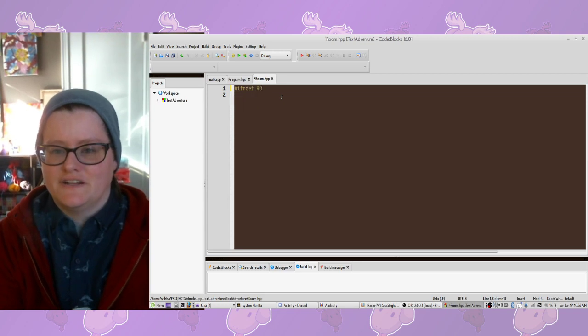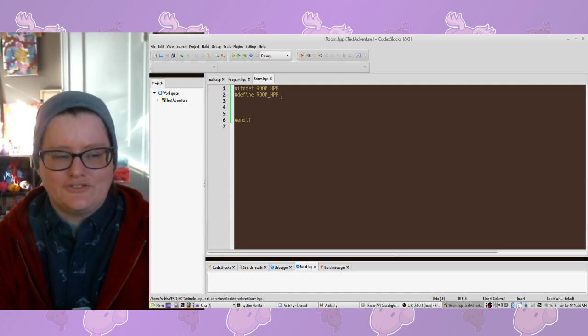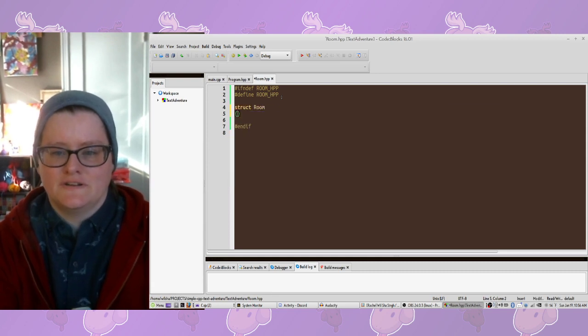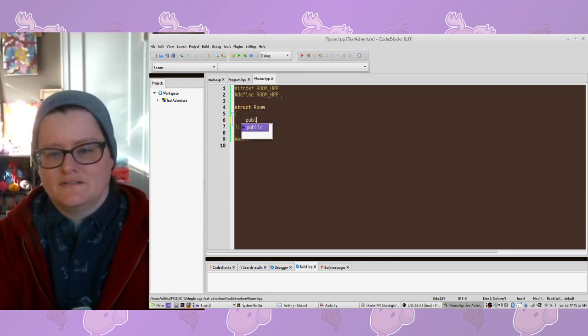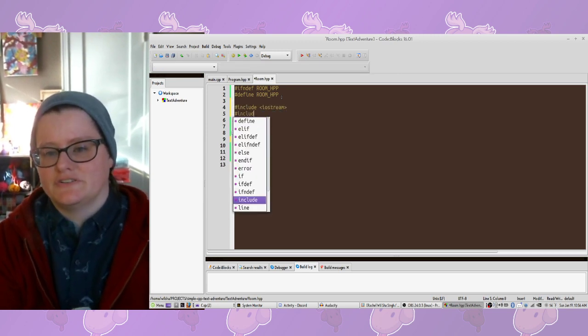Room, ifndef ROOM_HPP, define ROOM_HPP, and endif. We could make this a struct or a class. Let's just make this a struct for now. Everything's going to be public by default, but let's include string.